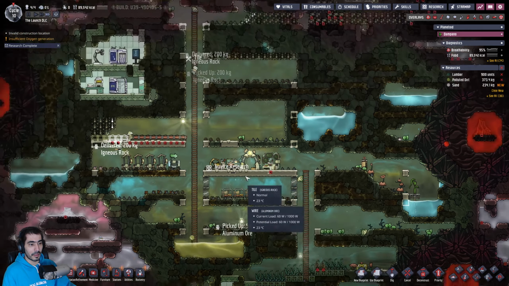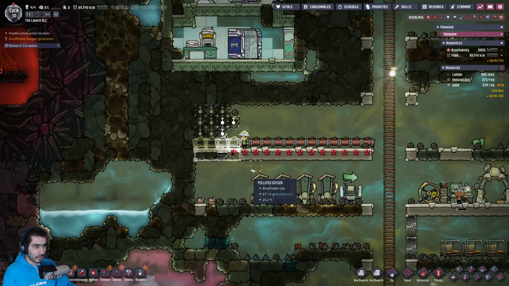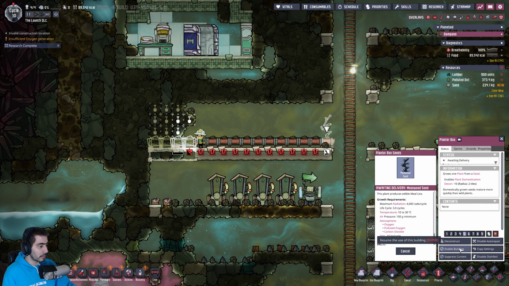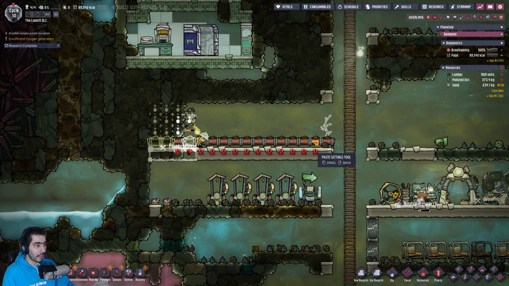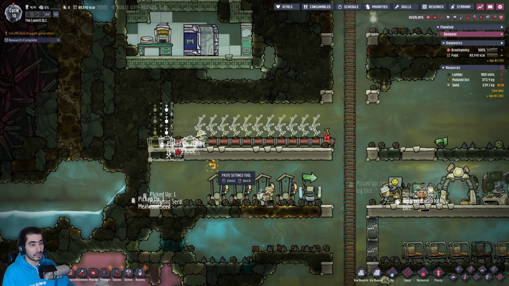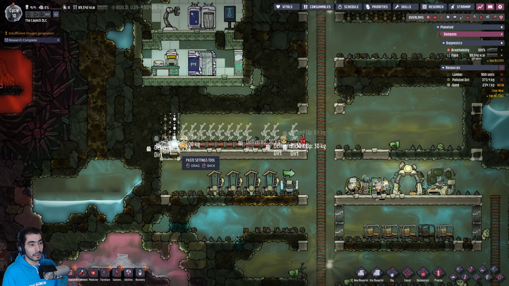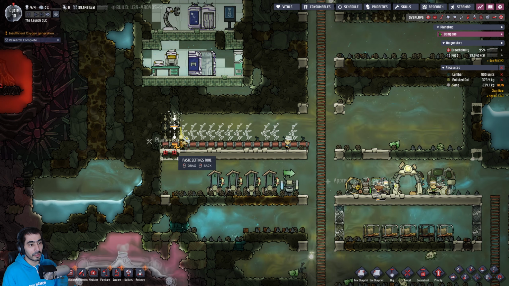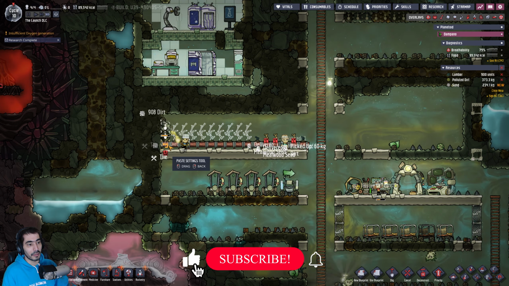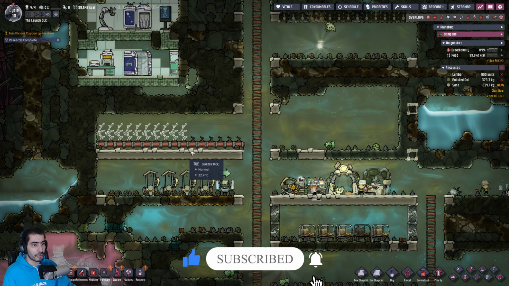Sometimes things don't work as they should theoretically. So if I go here and I say mill wood, and I say copy settings, go. There you go, fantastic. There you go, and another one. Okay, so that's our food situation.